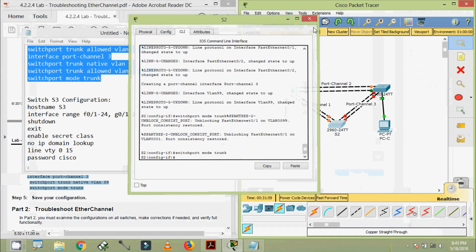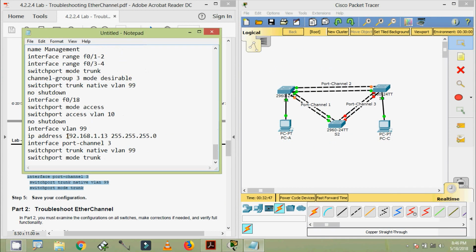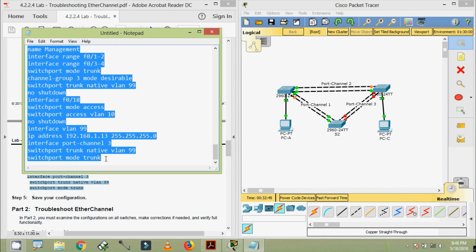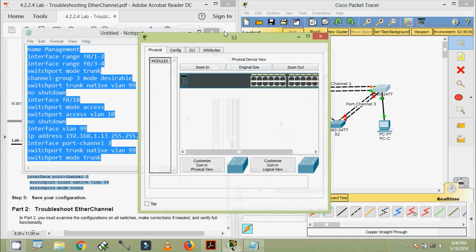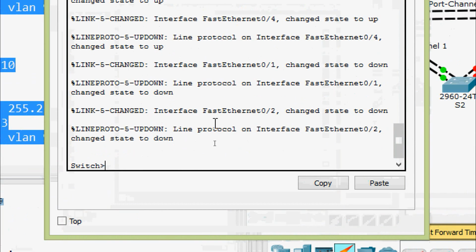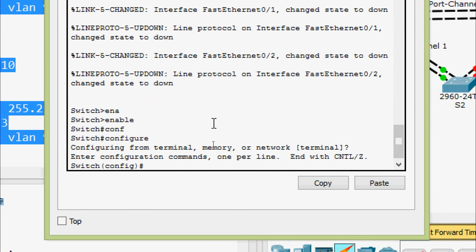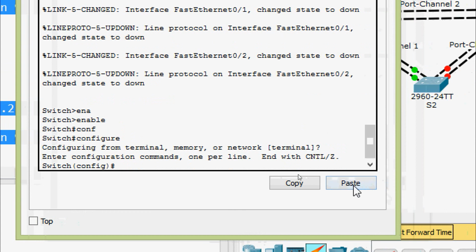Now we will load it on S3. Coming to the S3 CLI, enable, configure terminal, and here we are going to paste all the commands.